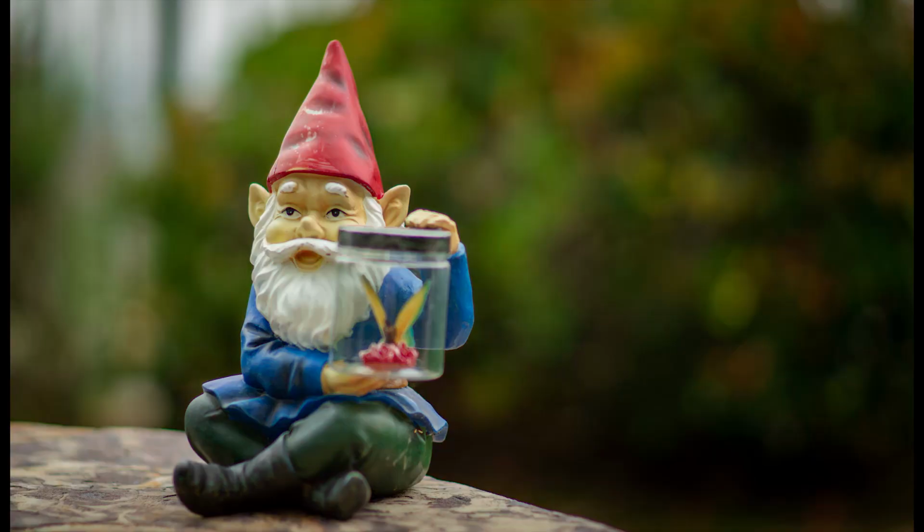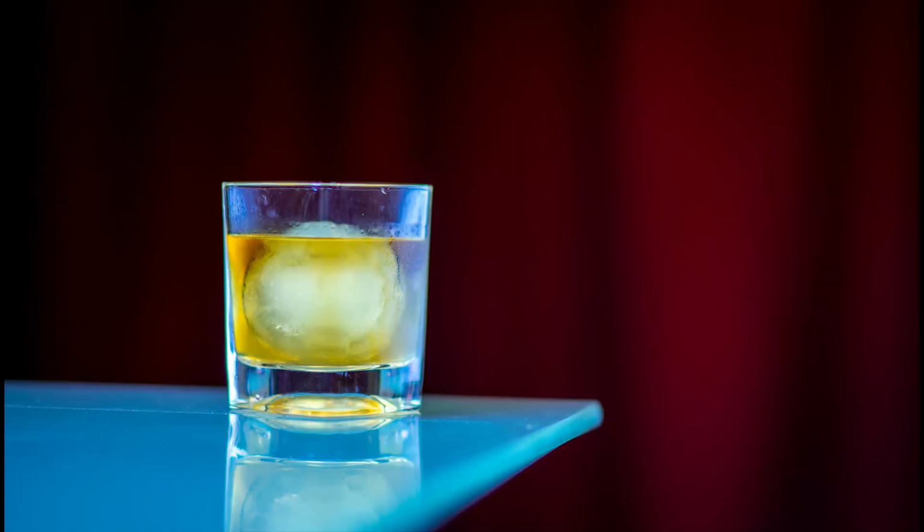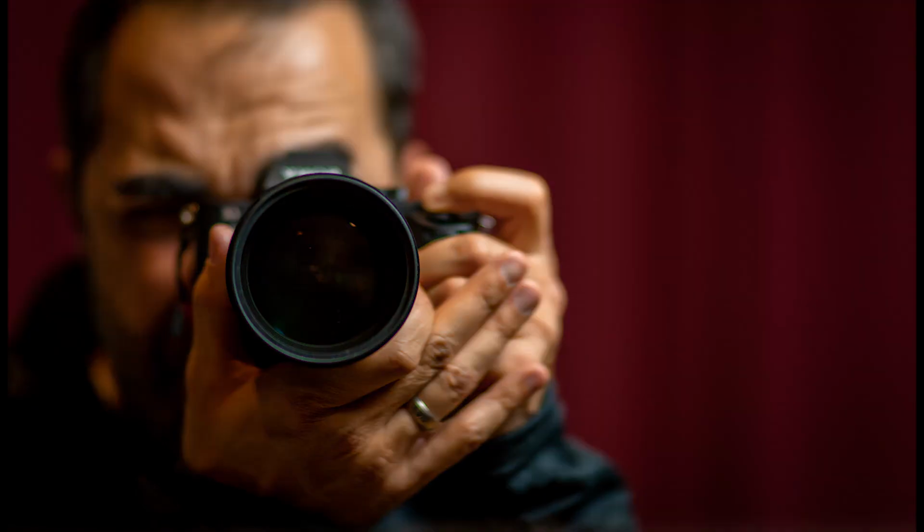And the results are amazing. Beautiful bokeh, very clear and sharp photos. Here are some of the pics I've taken. You can also view these on my Instagram.